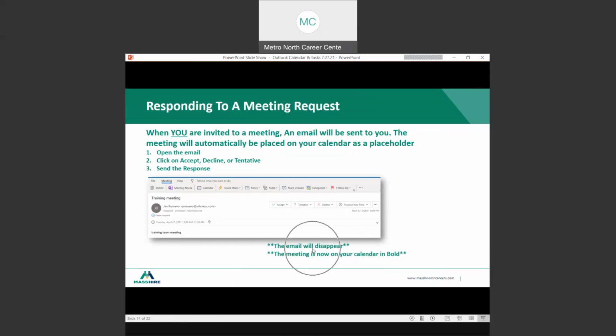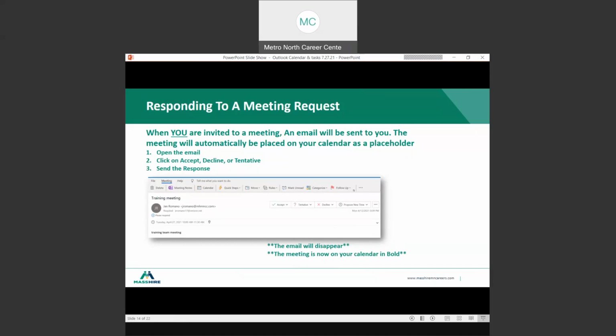But notice, when you accept, decline, or make it a tentative appointment, the email will disappear, but the meeting will go on your calendar and it'll become bold because it's alive. When you send an email to someone, which is a meeting request, it actually goes on the calendar in kind of a light gray. But once they accept, it turns into a bold color.